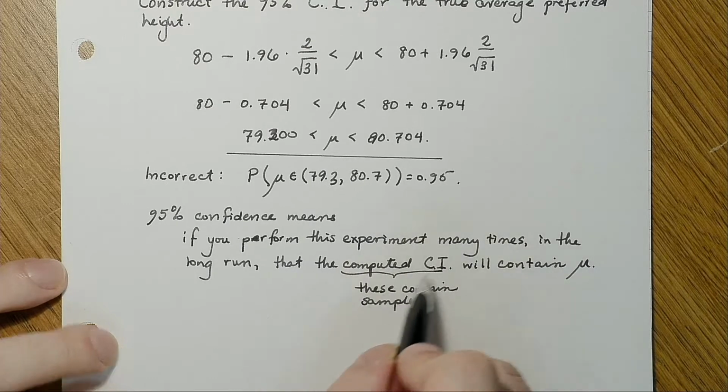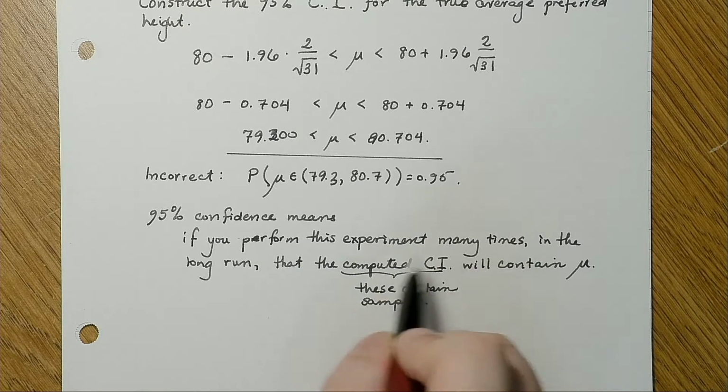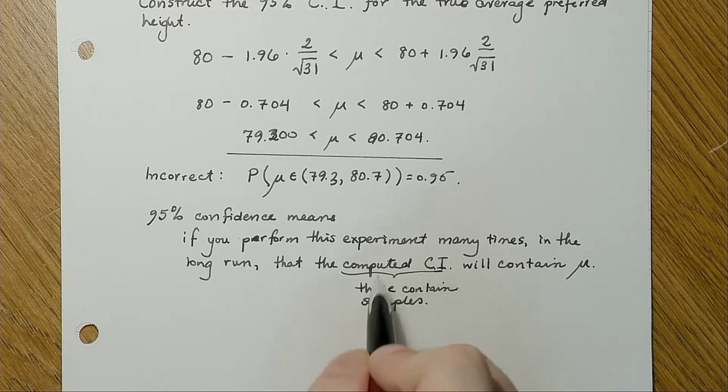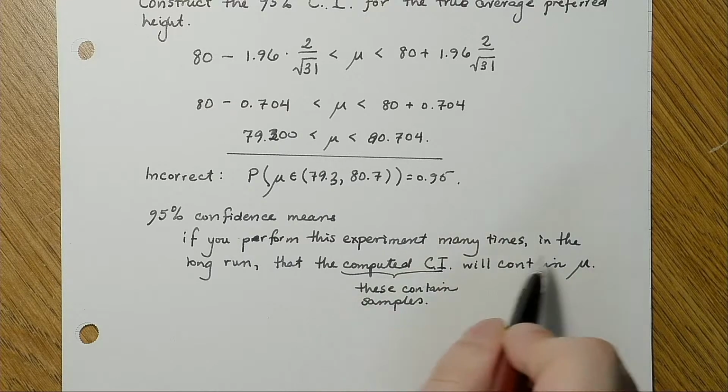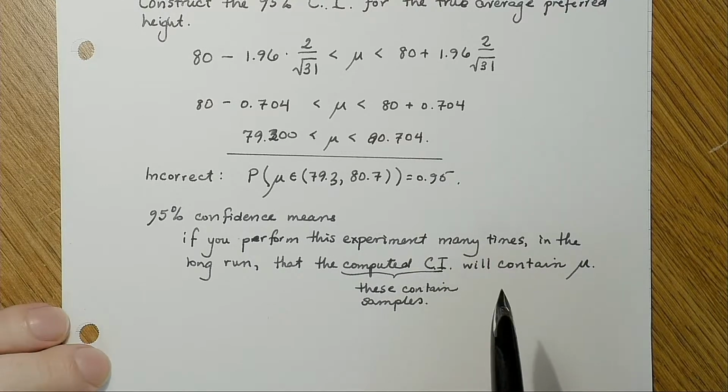And that's why, because the computed CIs contain the samples. So what this is trying to say is that if you repeated this experiment over and over again, and you calculated these CIs, 95% of those confidence intervals will contain mu. Although this may seem unsatisfactory, the root of the difficulty lies with our interpretation of probability, which means that it has to apply to a long sequence of replications of an experiment rather than just a single replication. Okay.